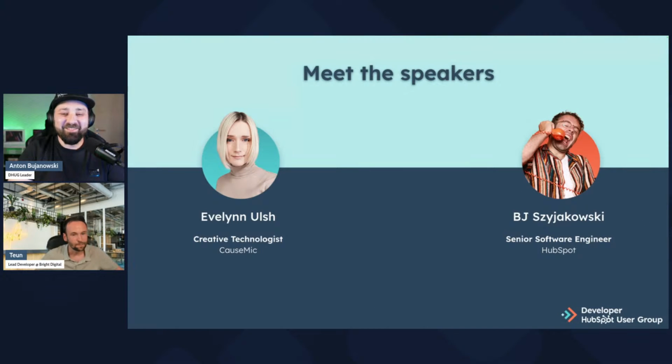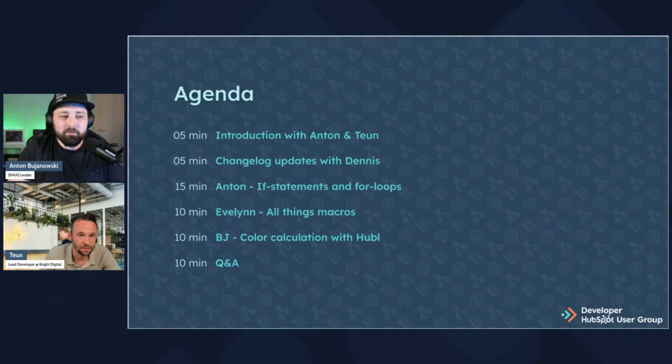Thank you, Anton. I'm incredibly honored to introduce our guest speakers of this webinar. We are joined today by Evelyn Ulsh, Creative Technologist at Cosmic, and BJ Shikowski, Senior Software Engineer at HubSpot. And if we take a look at the agenda, we have just finished the introduction, and we're going to start off with the changelog updates done by Dennis Edson, of course.